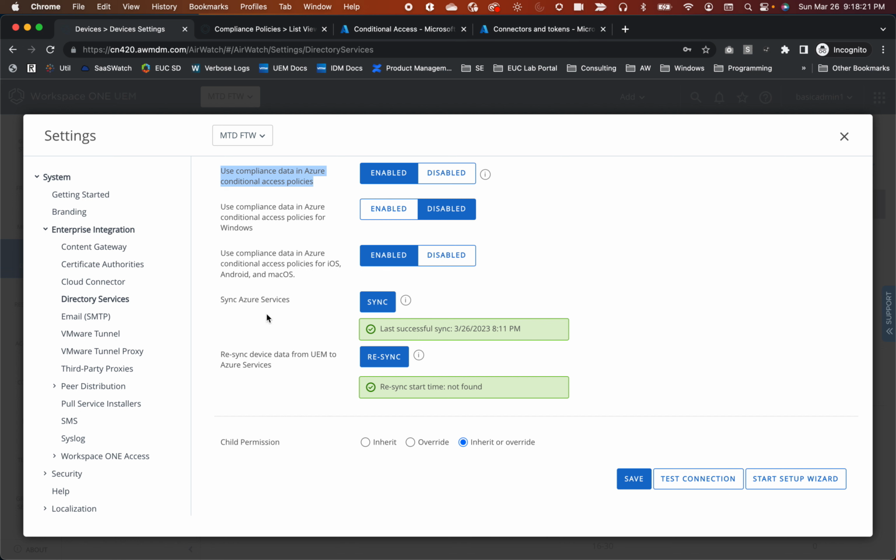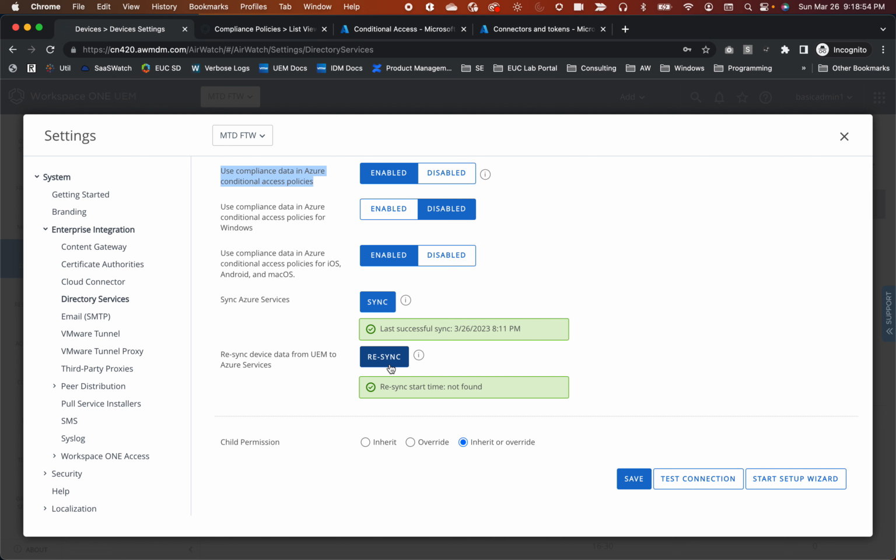So just a quick note about this sync button here. This sync button is going to sync any changes I've made to the partner compliance on the Azure side. It's going to sync it to UEM. This sync button here is going to sync device data from UEM to Azure. So changing like the device compliance state. Now when I first set this up, this will be blue. Now if I click resync now, I won't be able to resync again manually for 4 hours.